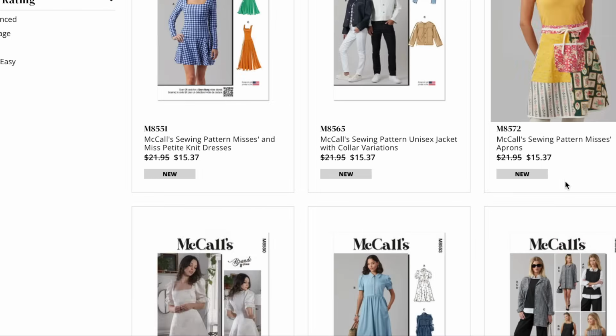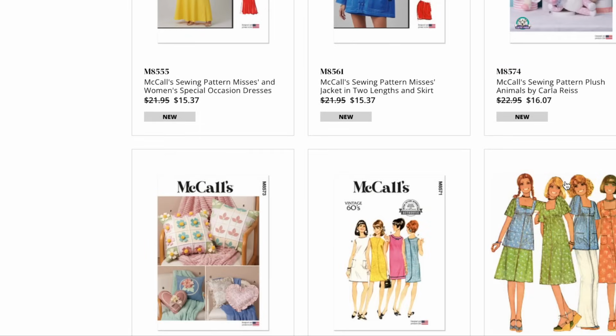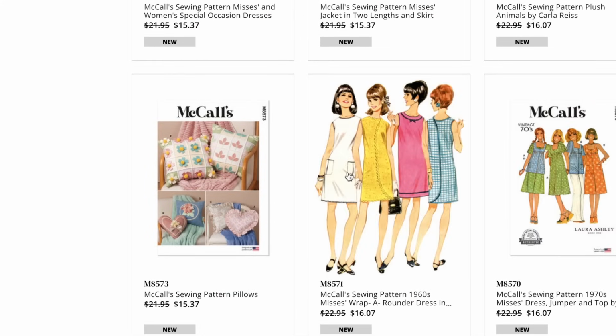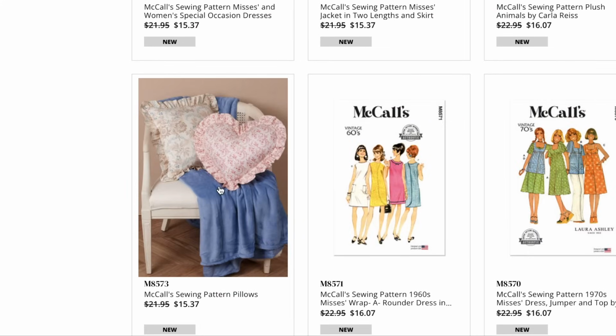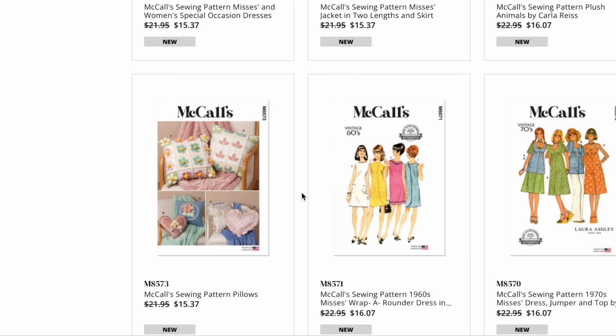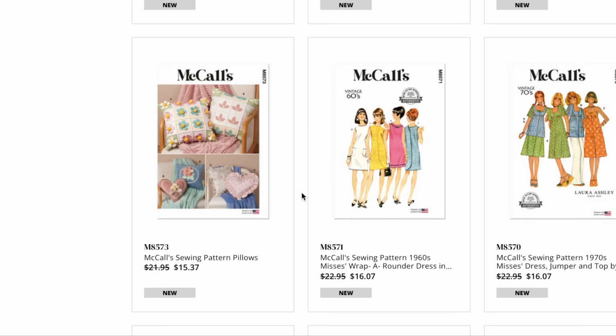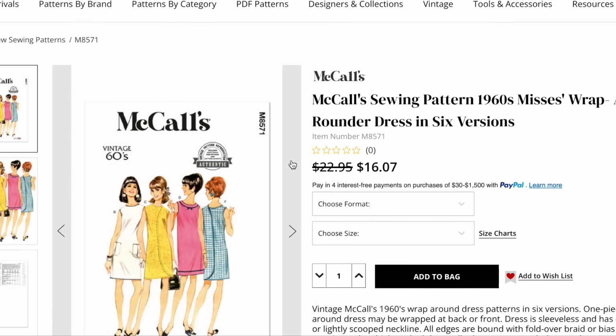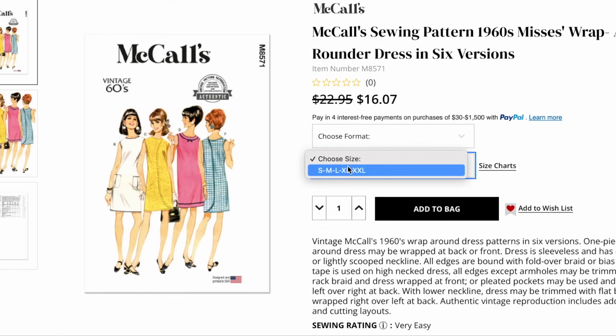Okay, now we have a vintage pattern. Nope. We have bunnies. We're going to skip that. Biscuit didn't like the bunnies either. We've got pillows. Cute, but interesting. We've got a wrap-around dress in 6 versions, small to 2X, all in one size. Vintage 60s wrap-around dress patterns.